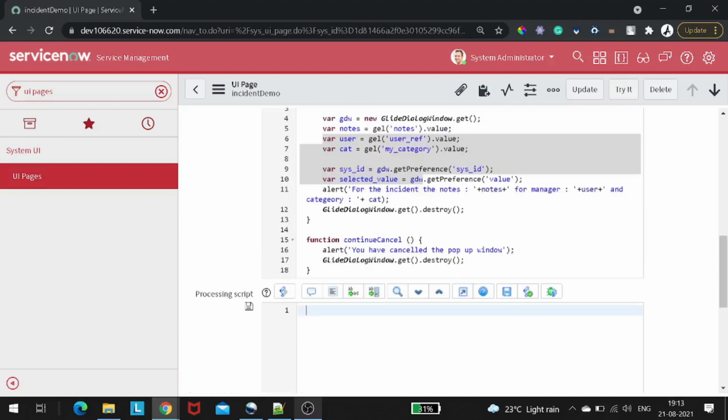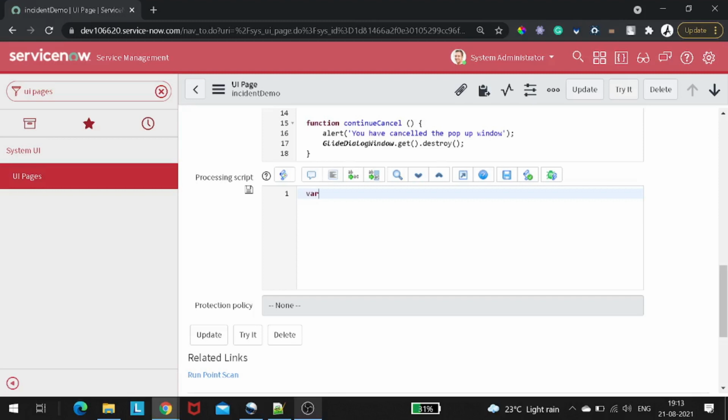If I want to pull the attribute value, for example nodes, the way I pulled it over here with the g_el annotation, you can pull it over here like: variable nodes equal to request, because it treats it as a request, request.getParameter, and then you can pass the parameter name. What was that? It was nodes, right? So here you can get the attribute value like this, and then you can simply do whatever you want: GlideRecord, insert, anything. You can do GlideRecord and store or add any other server-side code. You got what exactly I'm trying to say, right?